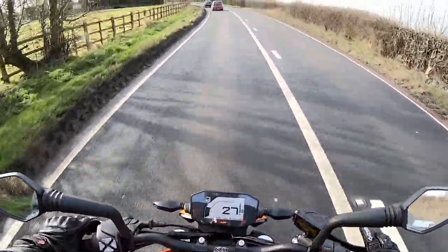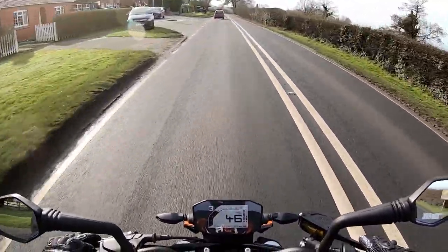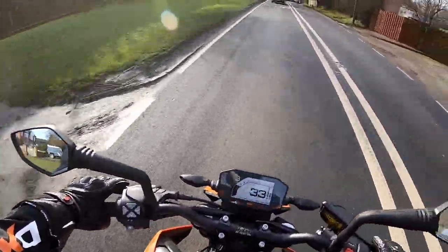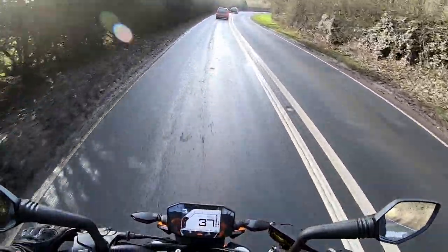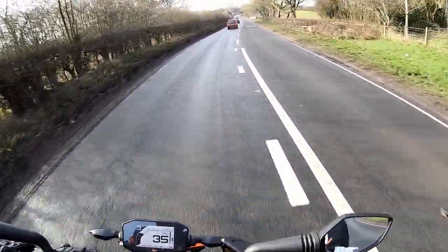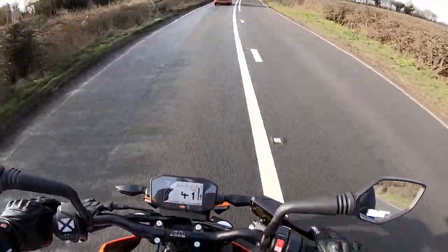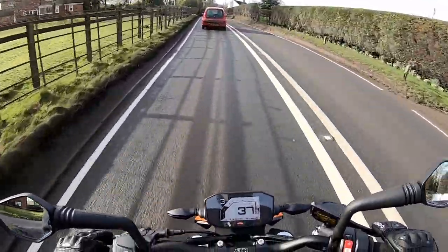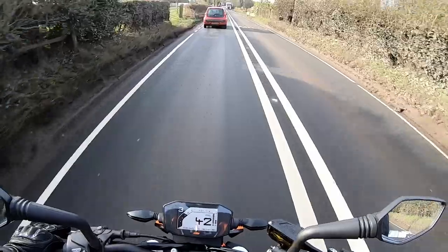Okay, yeah, they're all right. The brakes are okay. There's not huge initial bite on them. Let me just try that again just to see. Okay, yeah, you've got to give it quite a squeeze to get the power. The initial bite is not really strong, but they stop you. Yeah, they're all right, they're okay. I wouldn't mind something a little stronger. So the brakes, I think you could possibly improve them. Obviously the 890's got Brembos on them, so if you're really into wanting better brakes, the 890's obviously going to be the choice.